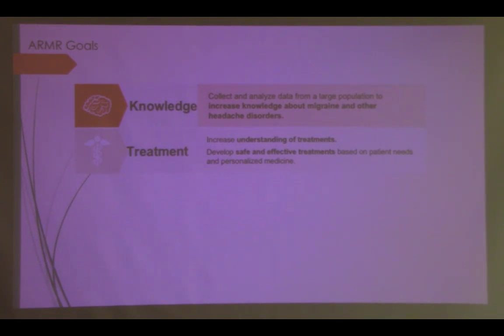So oftentimes we hear about clinical trials where patients are excluded or included based on 40 bullet points of criteria, right? But when it comes to the registry, our goal is really to collect all patients' data. So if you have head pain of primary or secondary headache disorder, meaning if you have headaches as your main primary diagnosis or condition, or you have headaches as a result of traumatic brain injury or concussion or any other type of disease, you are eligible to participate. Your information, your story is relevant to our research.